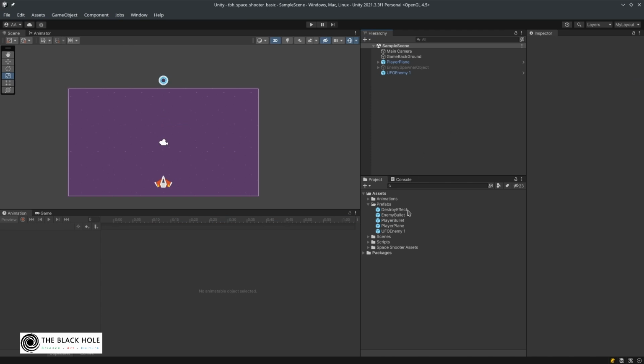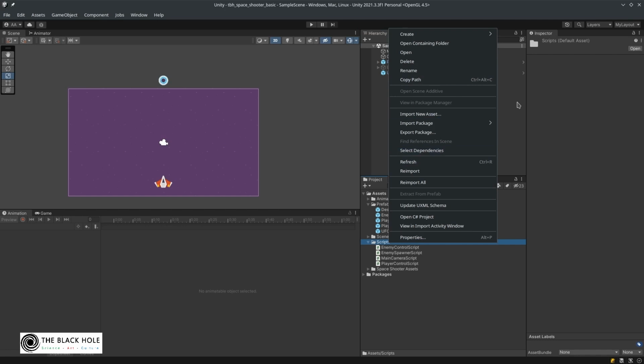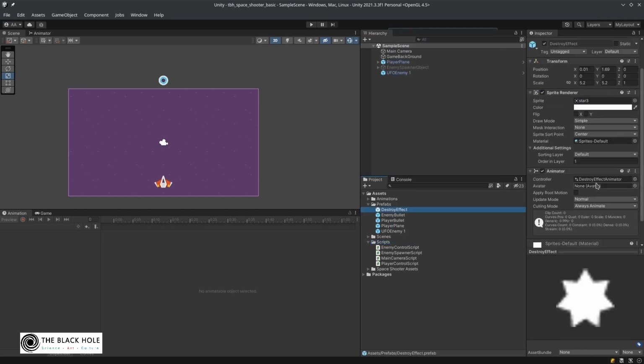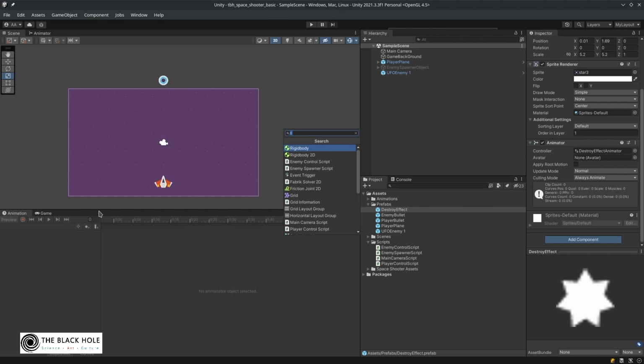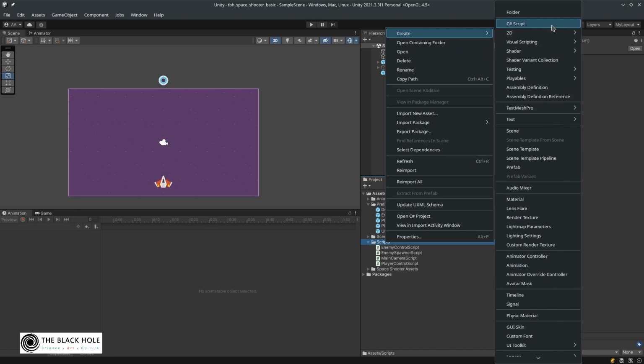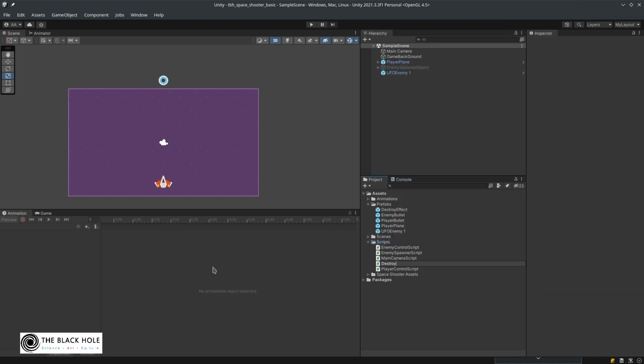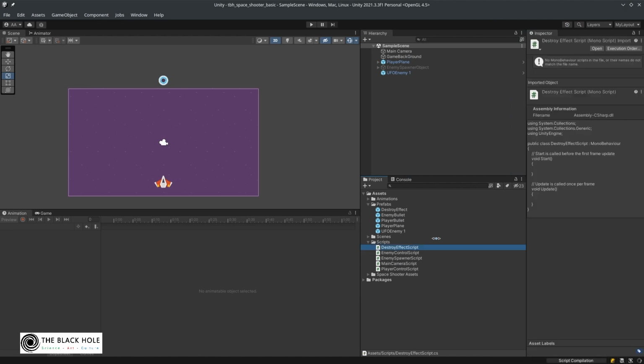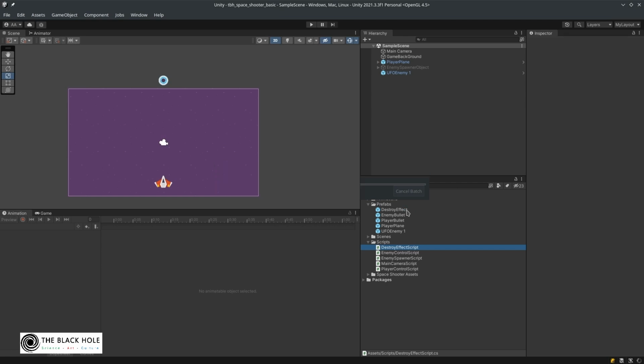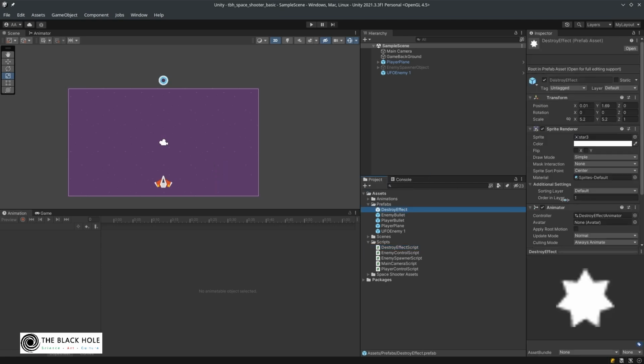So now that we have a destroy effect, all we have to do is spawn it when we have destroyed the ship, or before we destroy the ship. And then we also need to destroy that effect so that it doesn't eat up all the memory that your computer has. So for that, I will create a new script. There is another way to do this, but for some reason I could not find it. There's a way to destroy game objects after they're spawned. I just didn't remember how to do it when I was creating this video. So you don't need to make a script for each and every object. There's a simpler way to do it. I just don't remember what it was.